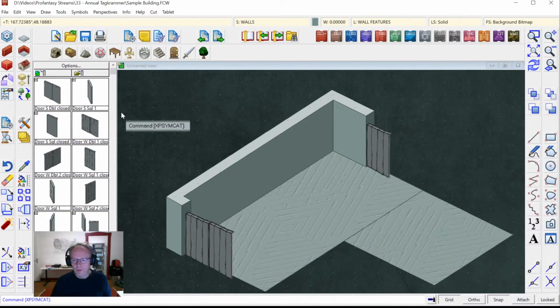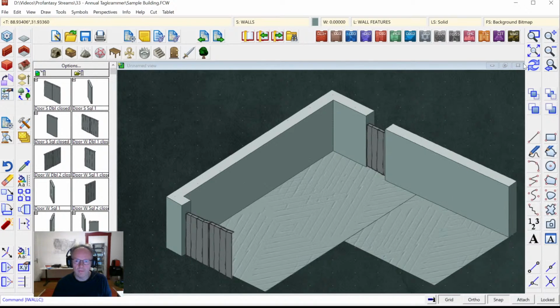What I'm going to show you now is one of the basic ideas of an isometric map, where you need to layer all the stuff correctly. Let's say I wanted to continue my wall now, here. I go to my wall tool again, click on the floor and draw my wall.